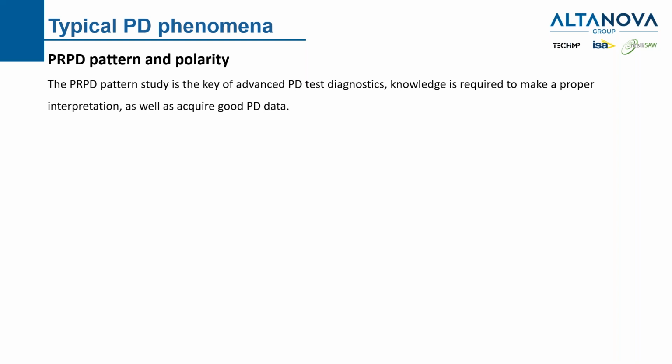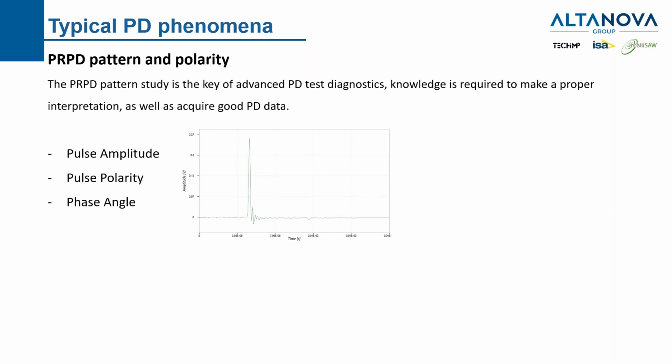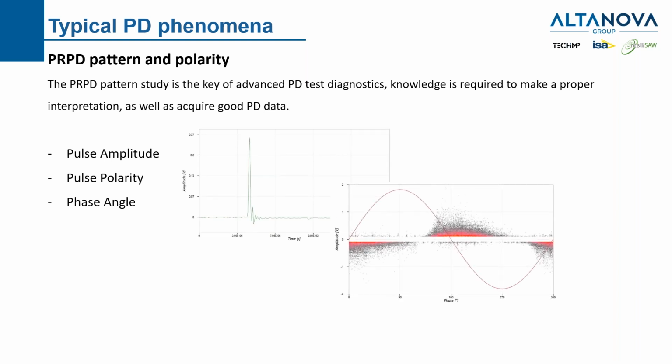First, the PRPD pattern for us is the key, always. In the PRPD pattern, we normally put the pulse amplitude, the pulse polarity, and the phase angle. This information is, let's say, the only way we have to recall the physics of the phenomena. The applied voltage is the engine of the PD. If we don't have the applied voltage, we don't have the PD. And the correlation between both applied voltage and partial discharge phenomena is the one that will give us the tools to carry out the phenomena identification from the PRPD, phase resolved PD pattern.